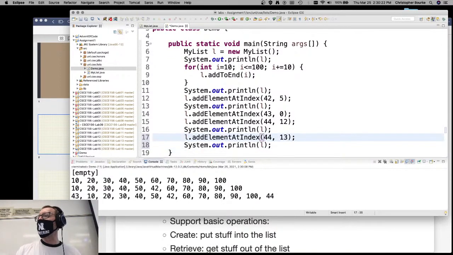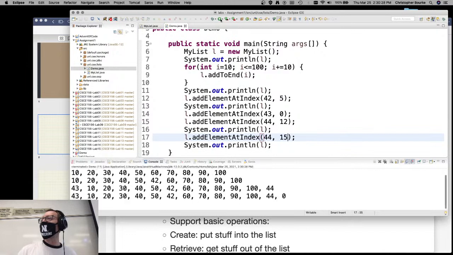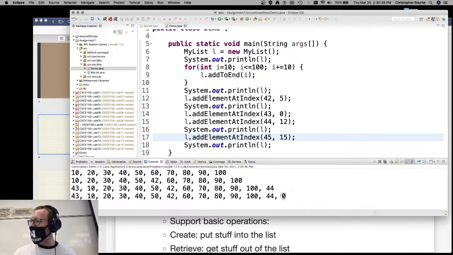What if I was wrong though? What if it was, I think I put 15 things in there. Wait a second, what happened? Oh, well, here, let me do 45 here to show you that 45 never got in there. Instead, we're, 0 at the end? What happened?